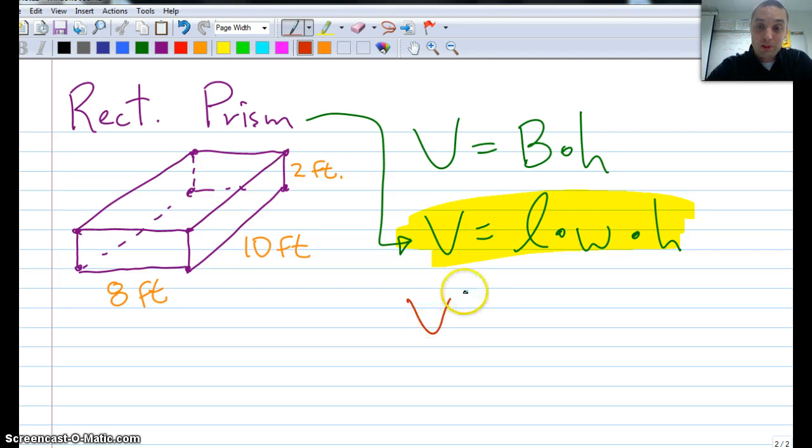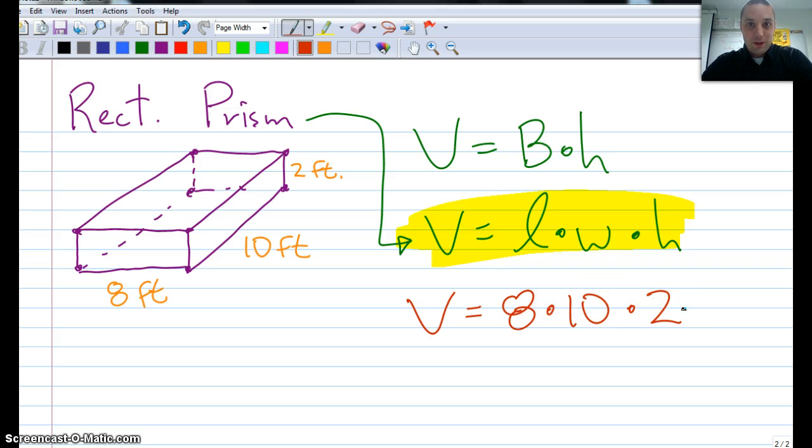That's the formula that we really want for rectangular prism. This is an easy formula to work with. So length on this one, and technically it doesn't even matter, is 8. Our width is 10. Our height is 2. Of course that can be in any order because we're multiplying. So that's really 80 times 2, which is 160. And when you look here, we're dealing with feet, and so you say 160 feet cubed, or feet to the third power. And that is it for rectangular prism. It is one of the easiest things to do. Length times width times height. Done.